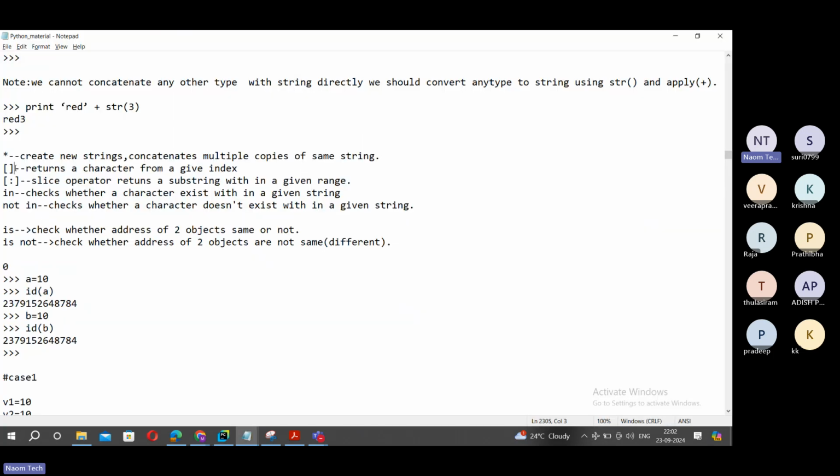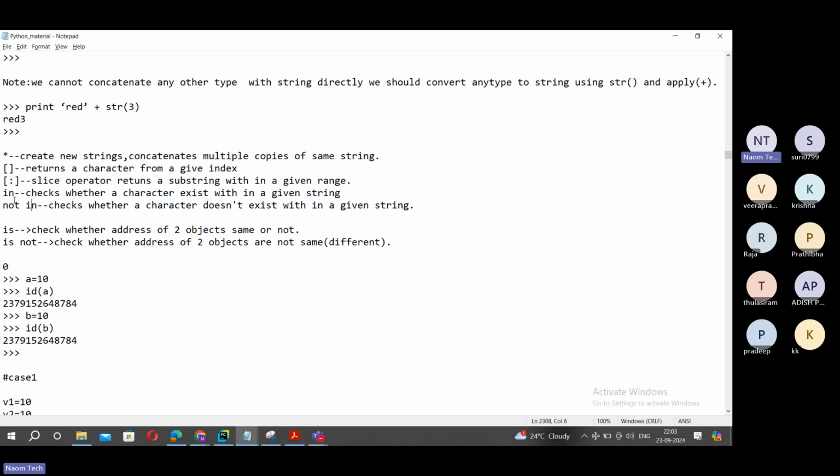Next one. This you know very well. Index operator, slice operator. We had discussed how to extract a character from a string using index and how to apply slicing in Python, I mean on strings in Python. We will also use index and slice again on lists as well. Okay. These are discussed, so I am skipping this now. In and not in. These are very powerful, very simple, but still impactful operators here. Got it right?